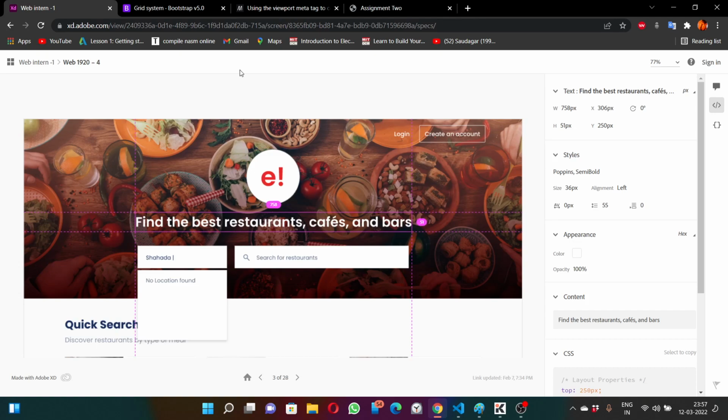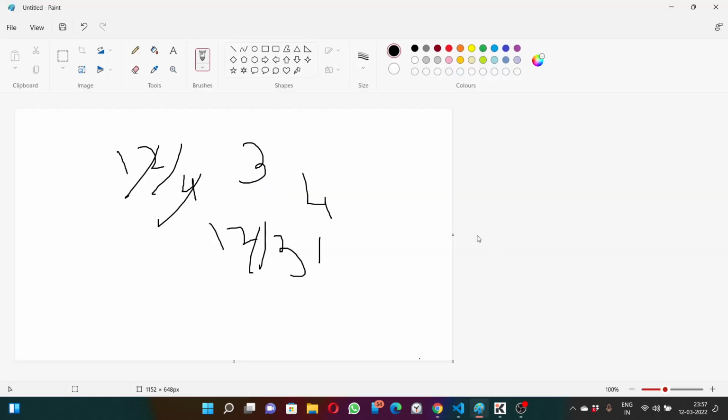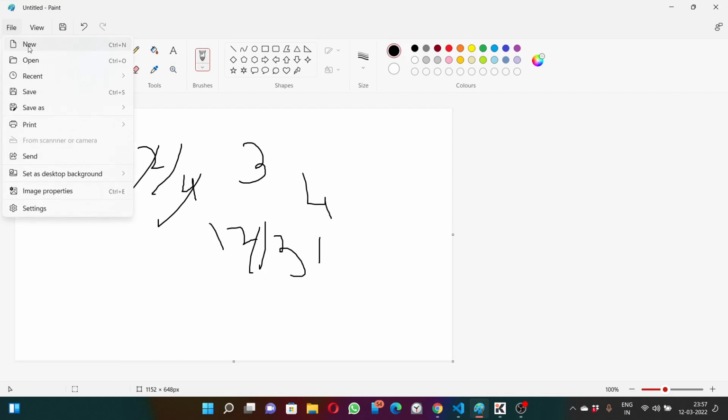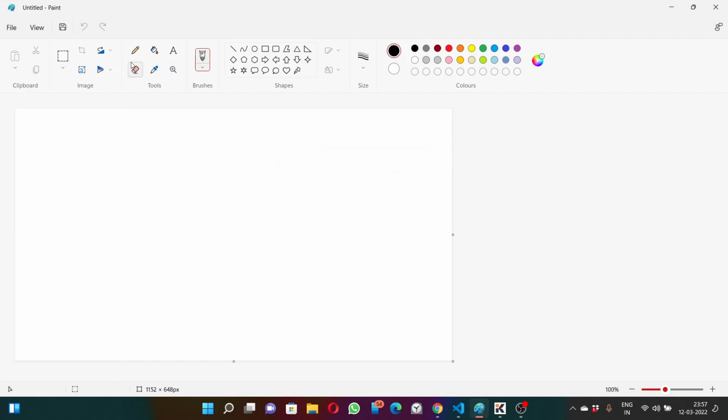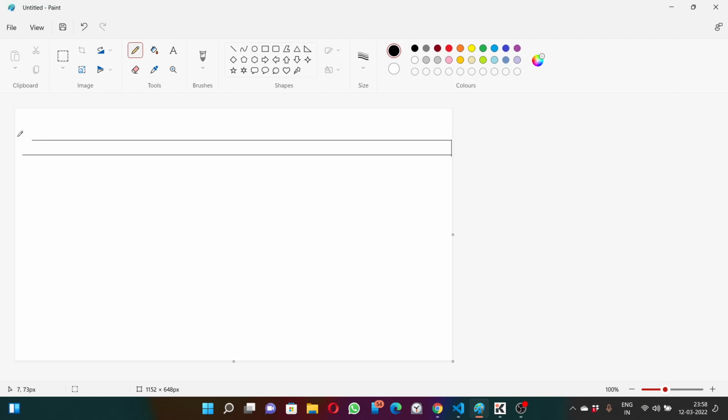Why is this happening? As we showed, this is the row, and I want to define column LG 6.